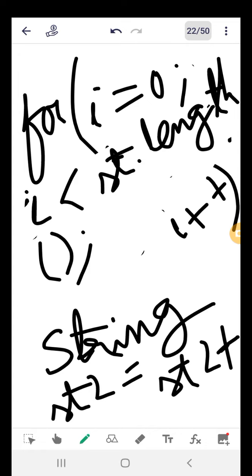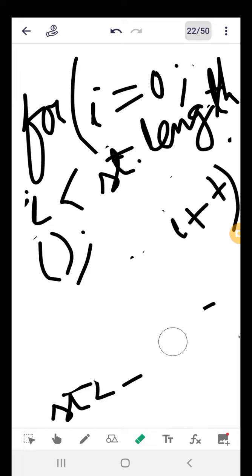Now if I write this statement, this will be wrong. Wrong means it will just take out the values not in the reverse order, but in the correct order only. So I need to make just a little change.